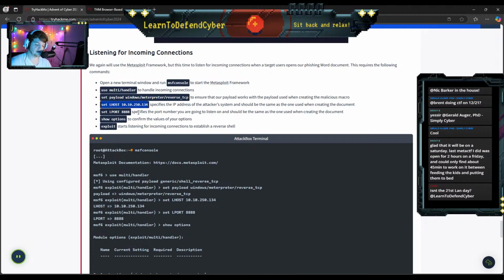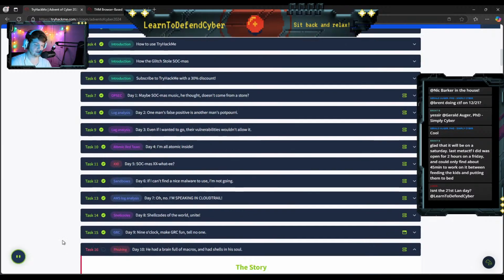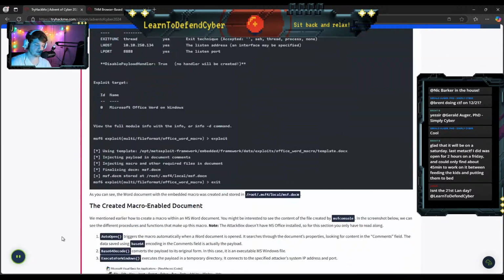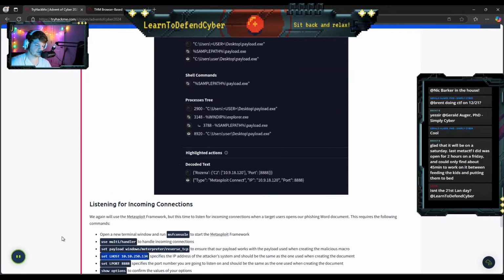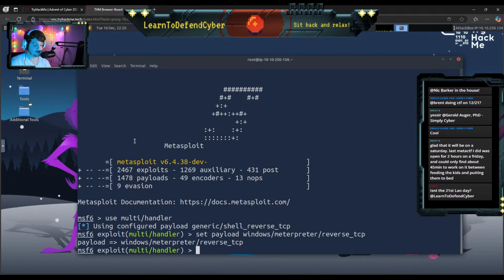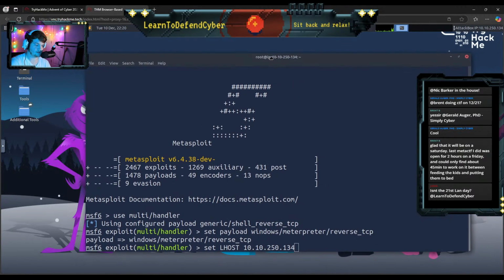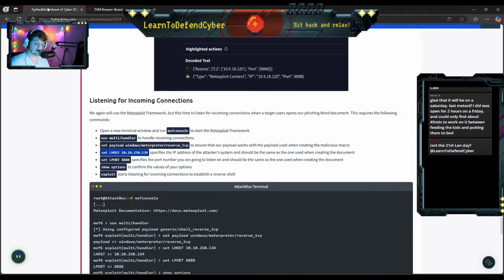We're kind of doing what we did earlier, but we're just, oops, I opened up my spec element. Go back down to where we were. Just a misclick, unfortunately. All right, we're going to set our listening host to that IP. You can also get the IP at the top of your terminal here, by the way. And then set that same port that we established earlier when we made the payload. Always want to have the same port that you establish in the payload. If you don't use the same port, you're not going to get the connection.